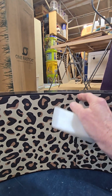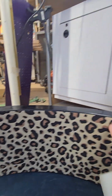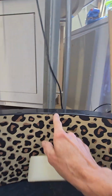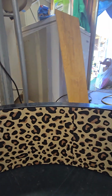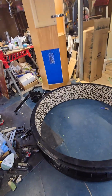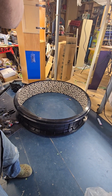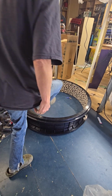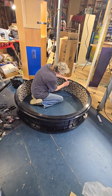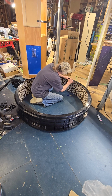Because I got to peel these back all the way to here. That's how the seams are, because they overlap. So if they're going to overlap, from here to here covers from here to here and an inch on each side. So it doesn't really matter. You're screwed. And that's their common sense factor, probably. Let me see if I can work on this. See if I can peel this back and get it started.